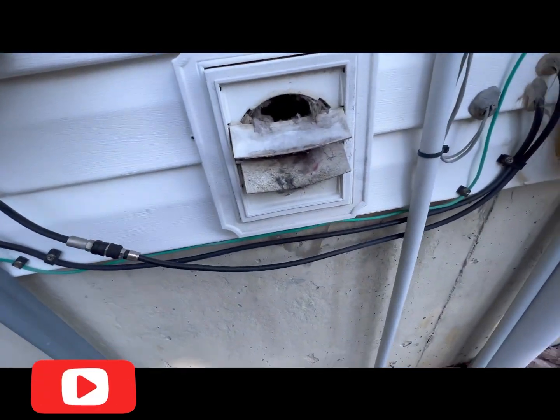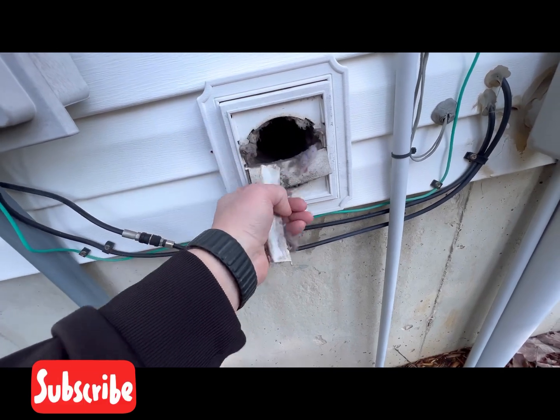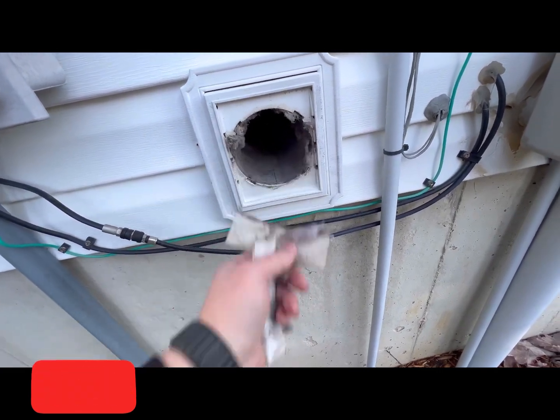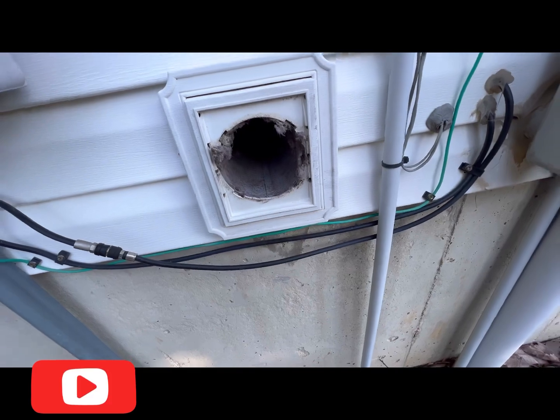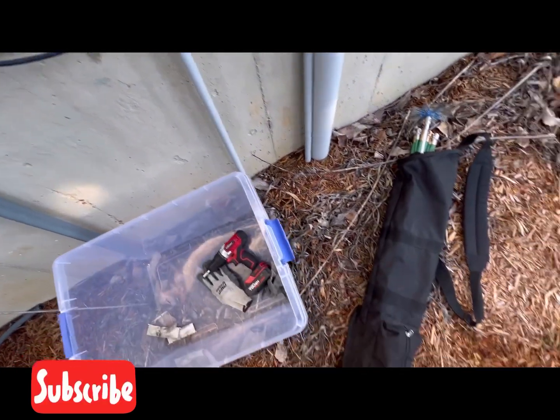The problem is they had some clogging, and they had a contractor come out and say that they didn't want to have a house fire, because they almost caught fire with their dryer, and they want their clothes to dry better. So we're going to take care of it today with our system.